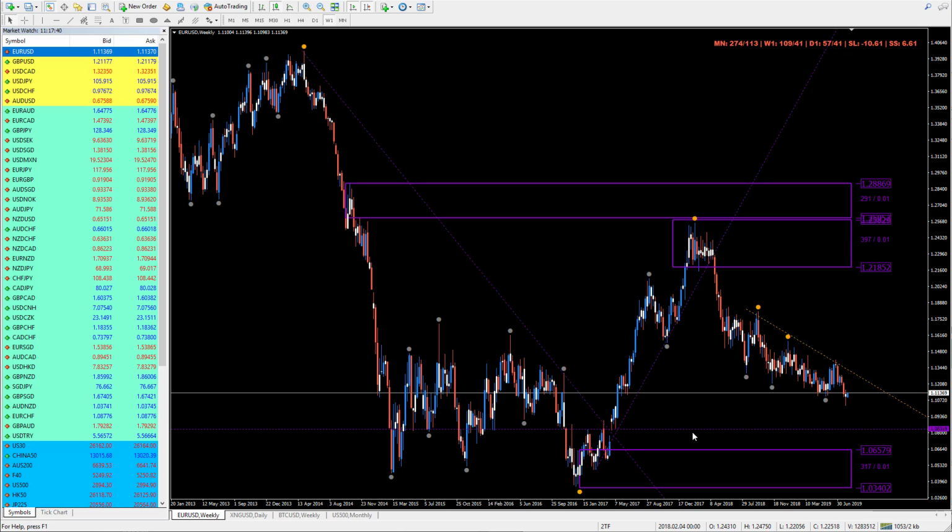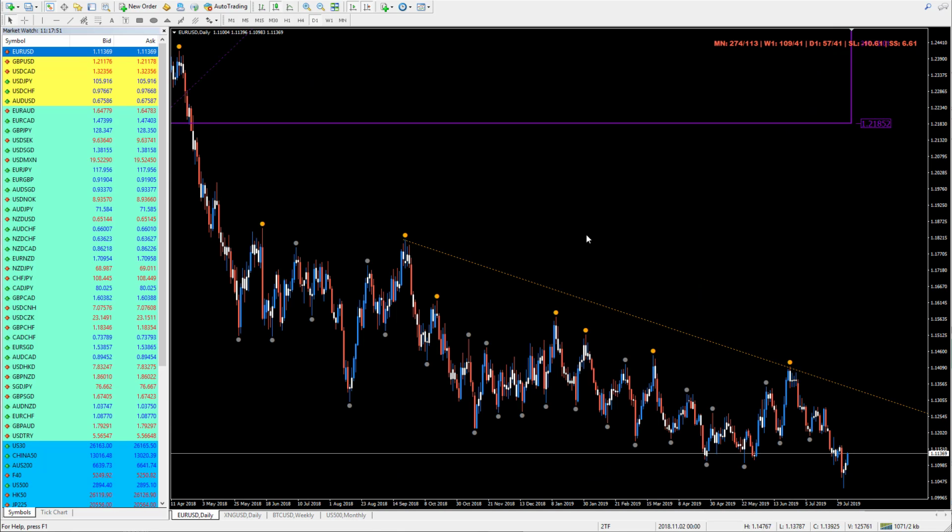And so for the euro, that's all I do. I just move on to the next pair. Okay, and until I see this trend line being broken, I wouldn't do anything. Okay, this is longer term, so let's go to the daily chart and have a look around and see what we have there. Well, we have a short bias.